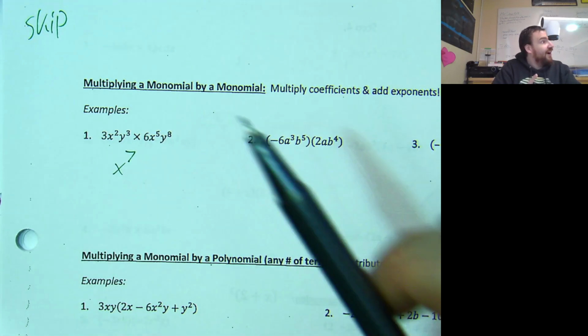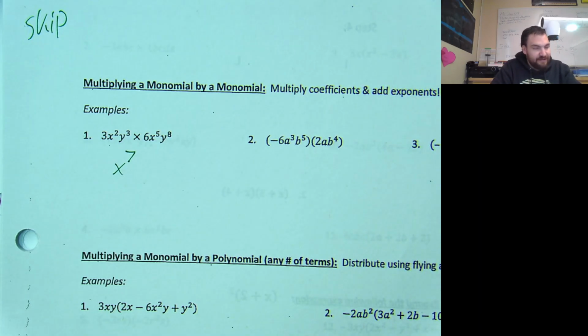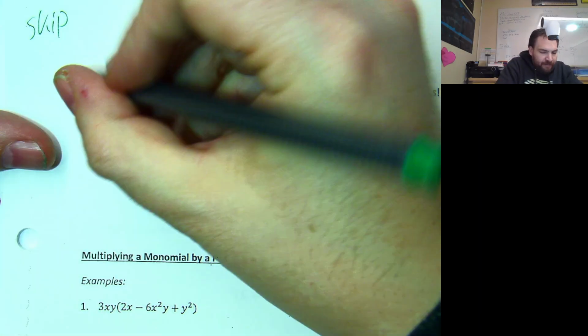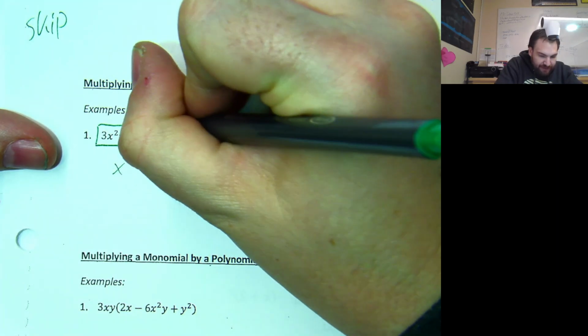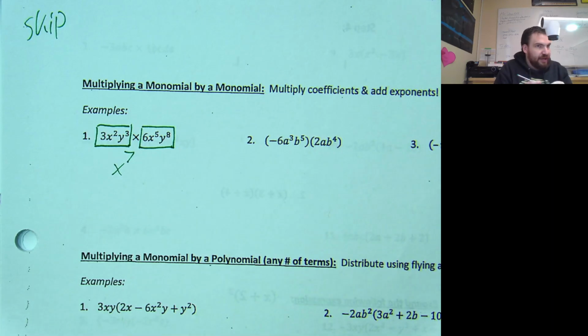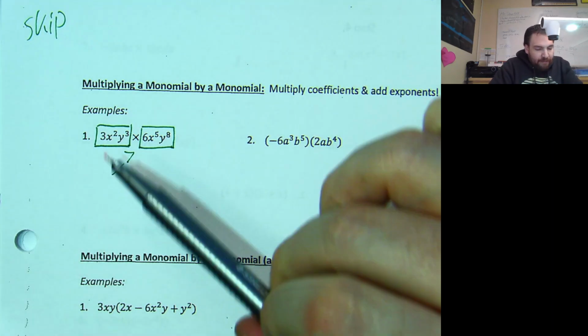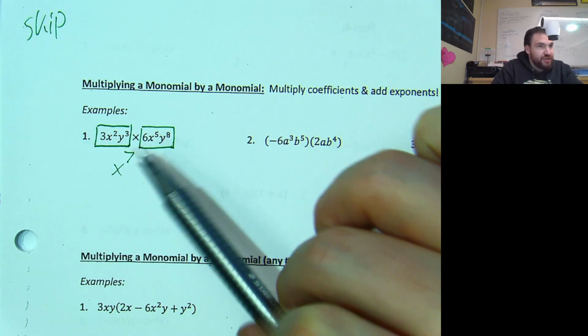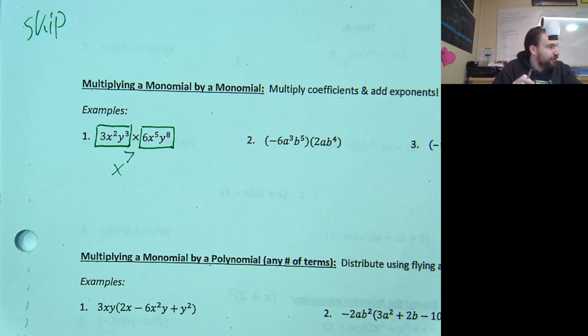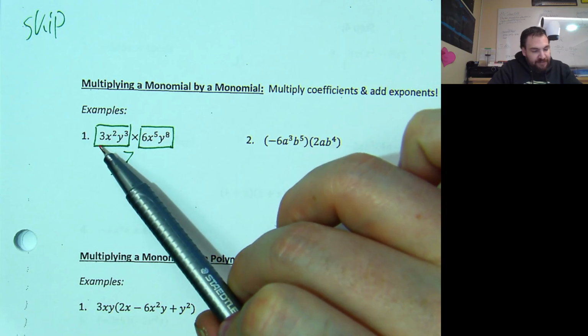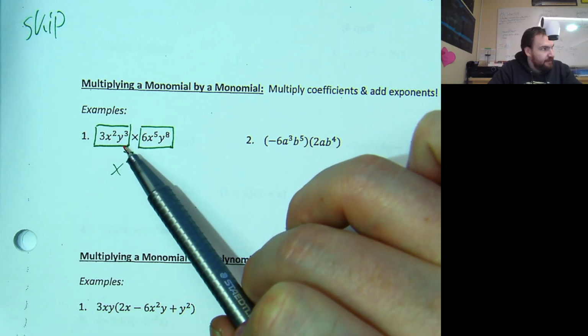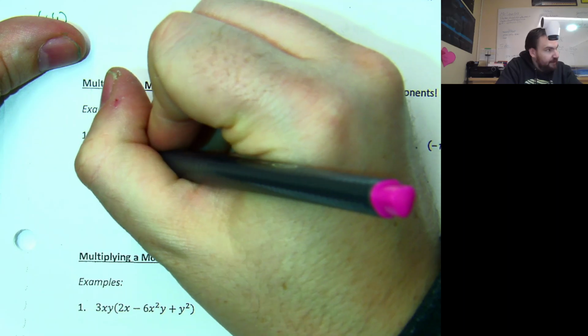So what I'm doing is I'm multiplying this whole piece by this whole piece. Okay? So think back to our exponents unit. It's related to what we've already done. When I multiply this whole expression by this whole expression, there's only certain parts that can multiply together. Like when I write 3x squared y cubed, this is the same as 3 times x squared times y cubed, right? Are we cool with that?